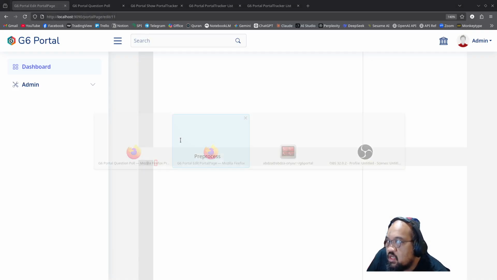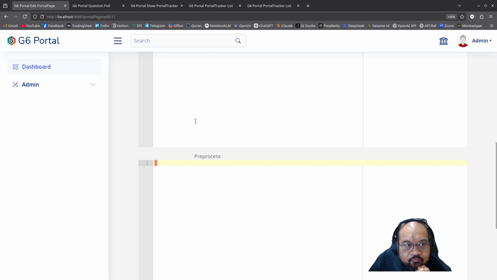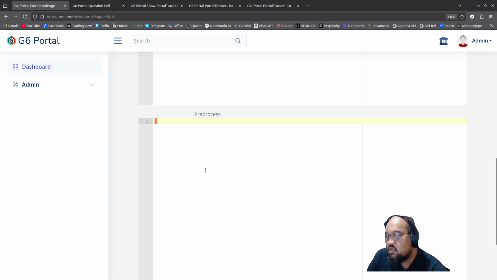Inside the G6 portal framework, the first argument is going to be put into arg1, the params arg1. So that is what we're going to test. We're going to test here if params arg1.